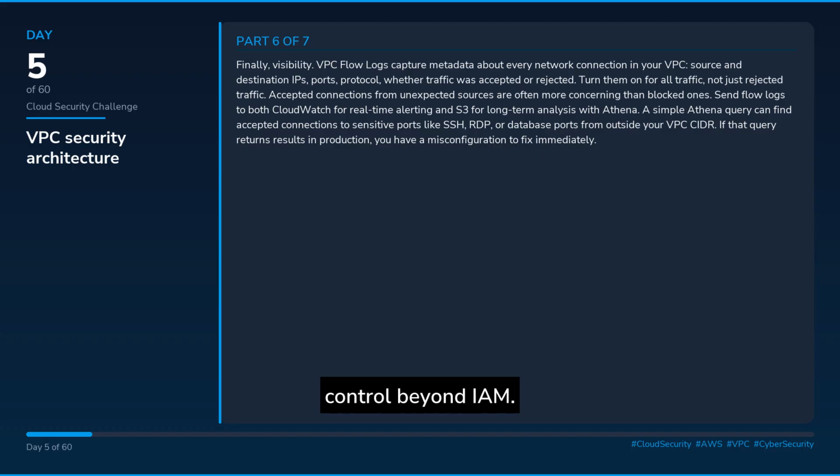Send flow logs to both CloudWatch for real-time alerting and S3 for long-term analysis with Athena. A simple Athena query can find accepted connections to sensitive ports like SSH, RDP, or database ports from outside your VPC CIDR. If that query returns results in production, you have a misconfiguration to fix immediately.